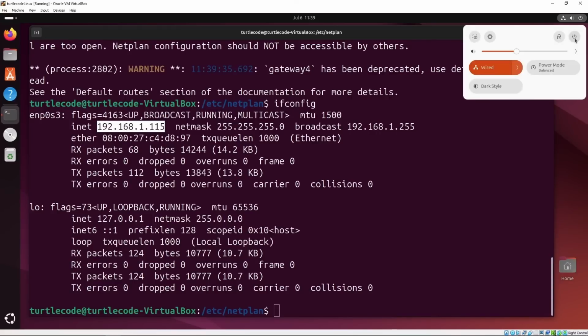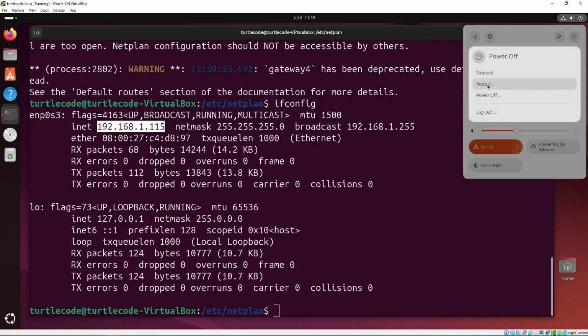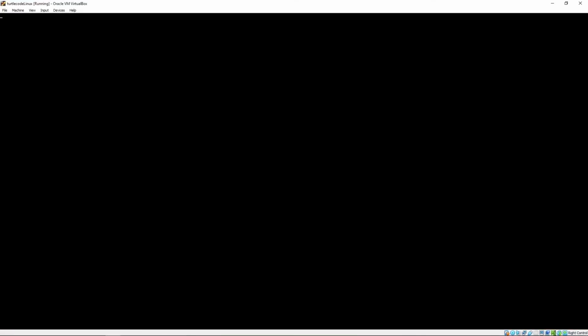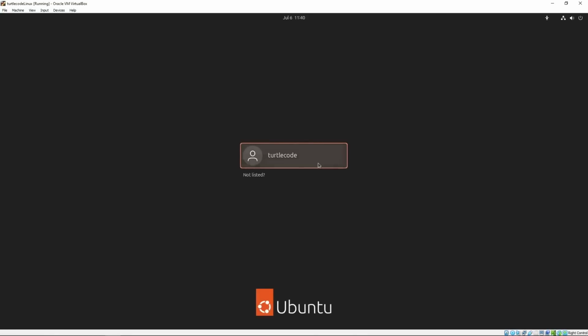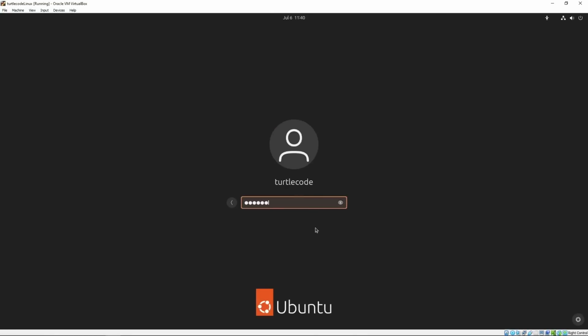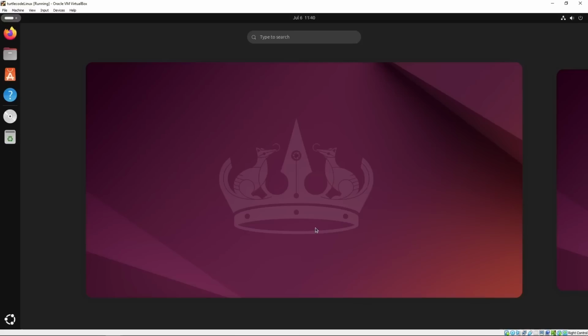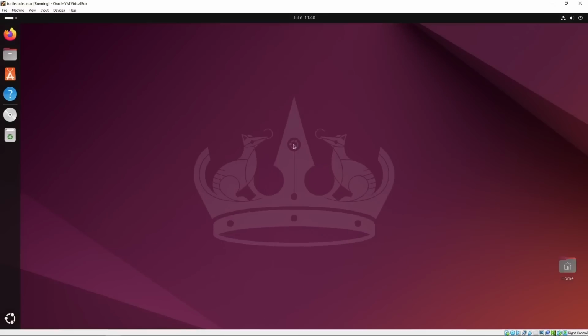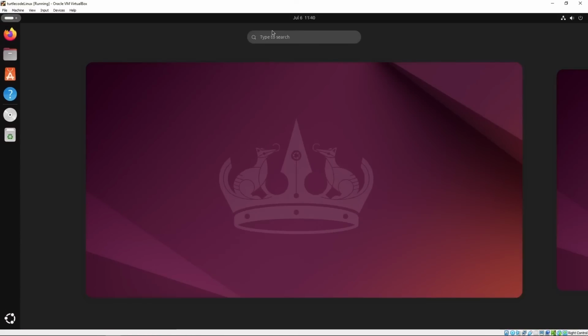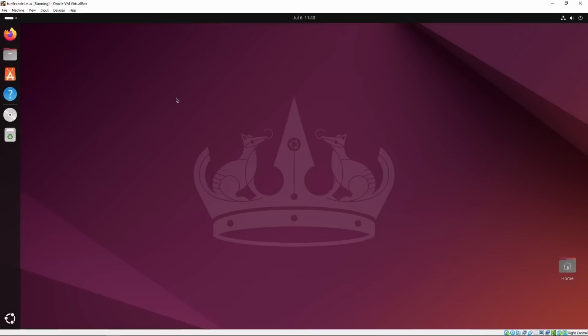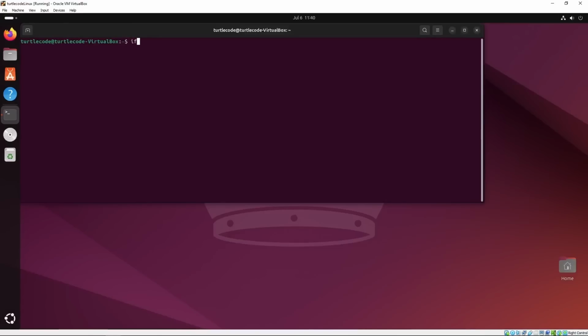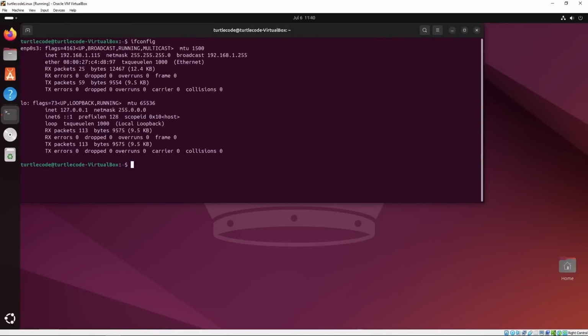Let's try it now. This is how we define the static IP address.